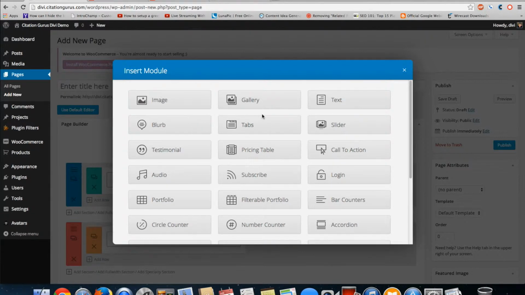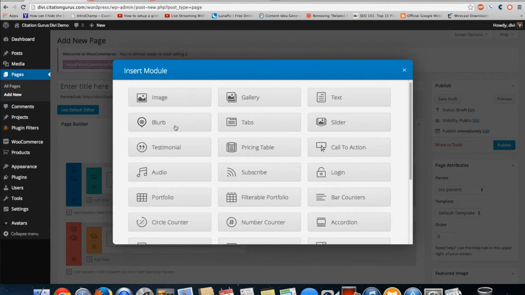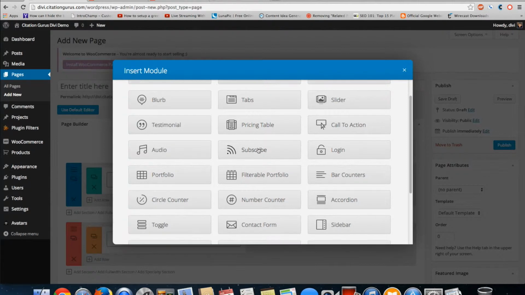They have changed, I know they changed the slider a bit, I believe. They changed the blurbs a little bit. There's now multiple ways to set this up. They changed the pricing tables, I believe, and added extra pieces to the pricing tables.